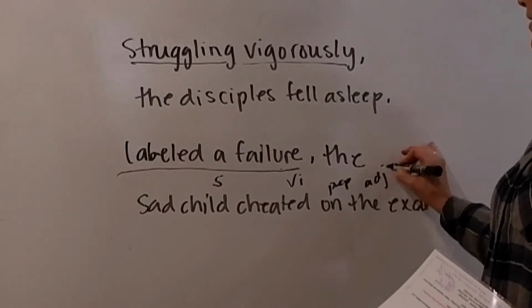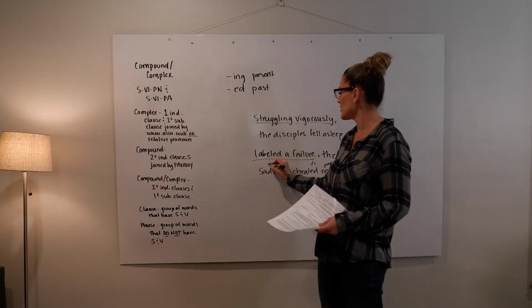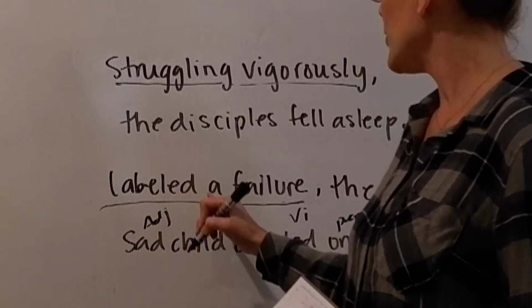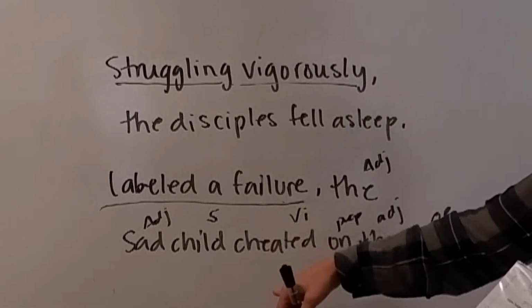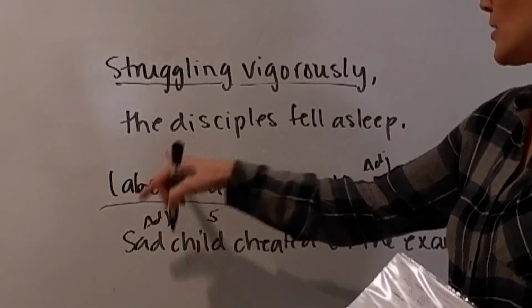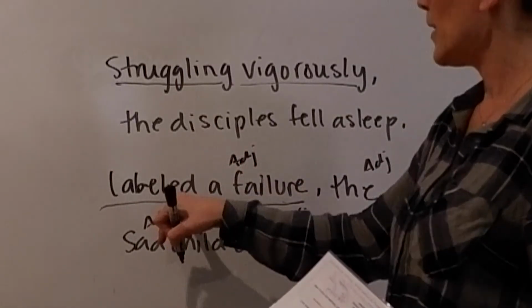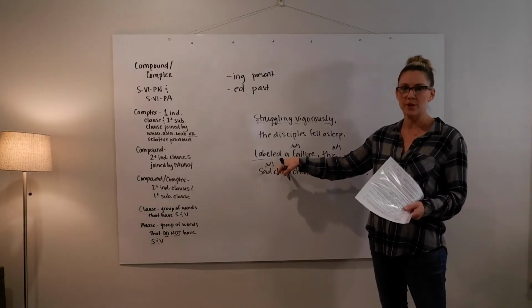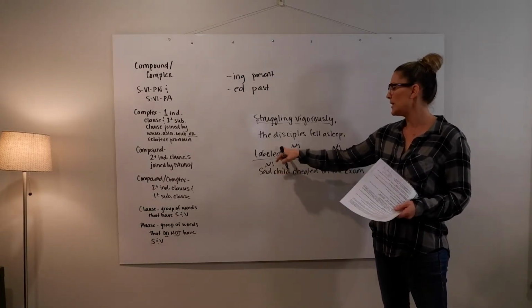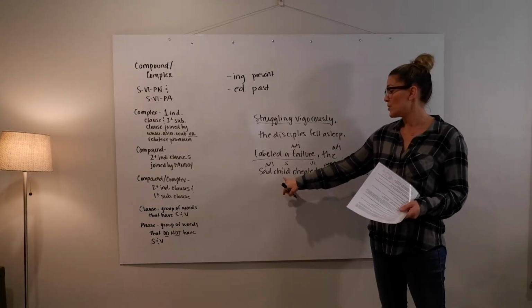We know that's an adjective. And what type of word is sad? There's another adjective describing a child. And you can see that this whole phrase here, another adjective, is describing the child. So this whole thing is acting like an adjective, but you can see that we have a past participle verb in there. The word labeled is a verb, correct? It's an action word. But here it's acting, along with these other words, like an adjective to describe the child.